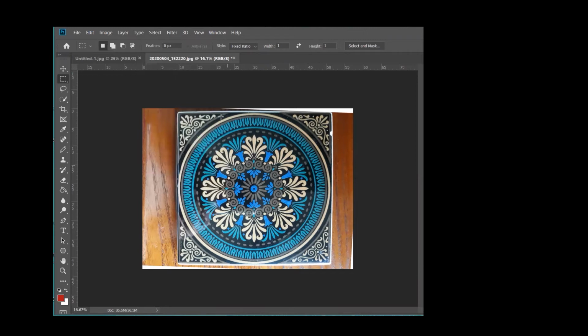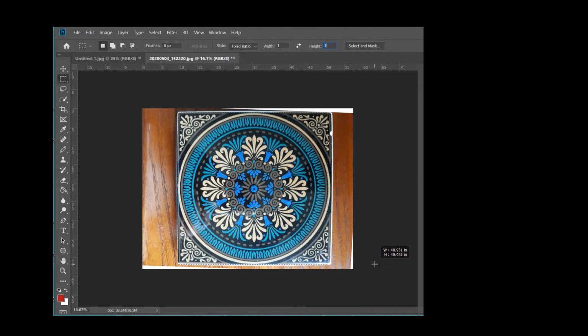I want to select an exact square around that tile, so I'm going to set up here. Usually when I have my marquee on, it says normal. I want to do a fixed ratio. I want it to be 1 to 1. So set this to 1 and set this to 1, or 2 to 2 or 6 to 6 or whatever, and that'll select a perfect square. I'm going to start here at the top corner and I'm going to select my tile here to the bottom corner. Notice that no matter where I move my cursor, it only lets me do a square.